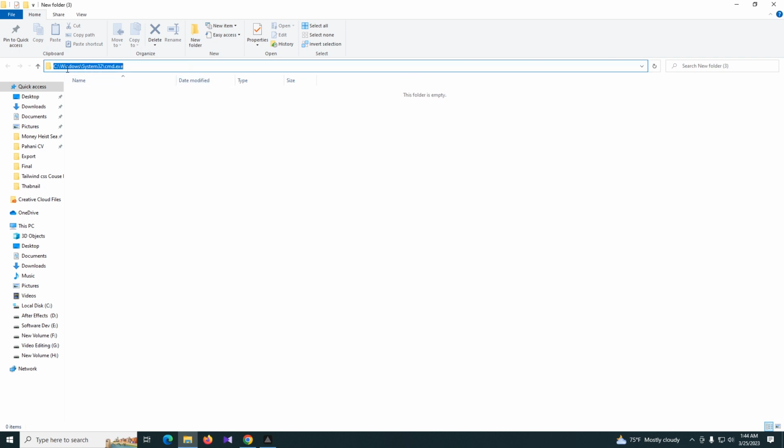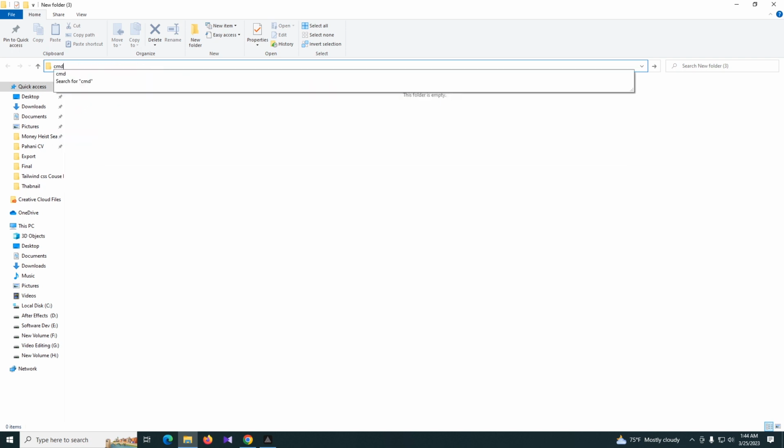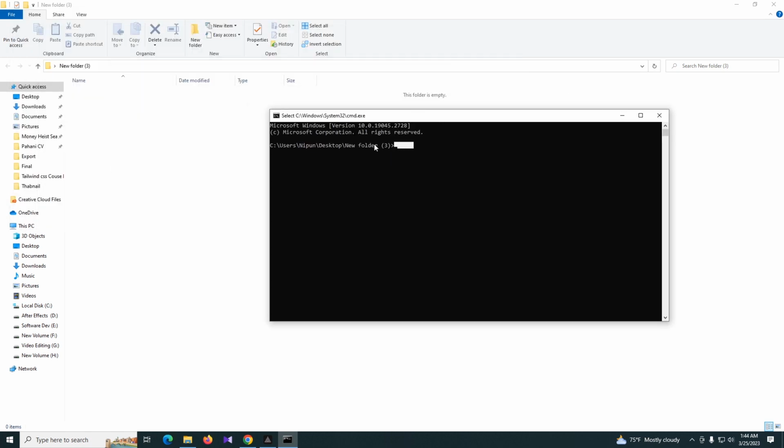Now you can see the location appear, and if you want to open a new command prompt related to this location, you can type cmd. Now we can see here we have the root directory, user Nipun, desktop, and a new folder called number 3.